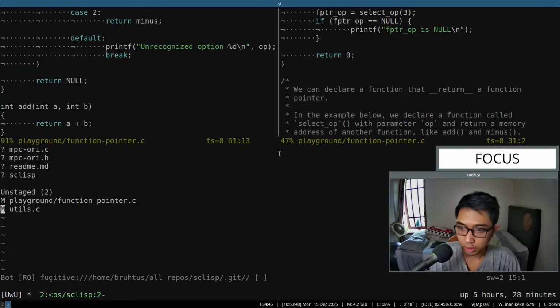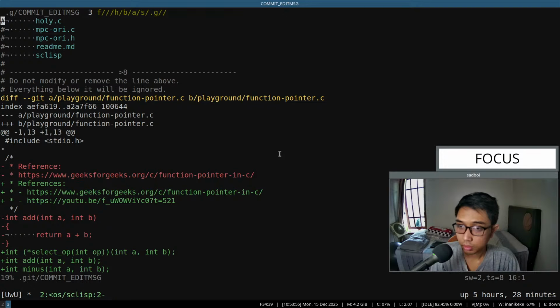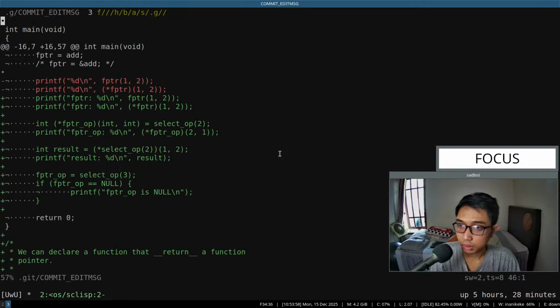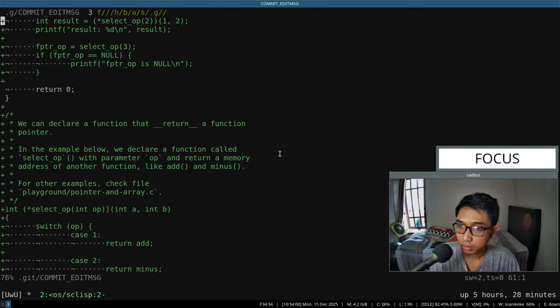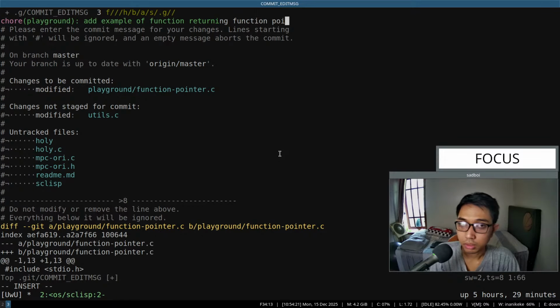Let me commit this first. Add function symbol of function returning some pointer.